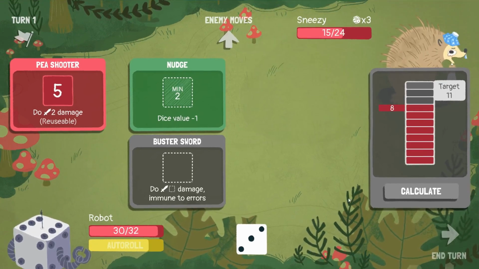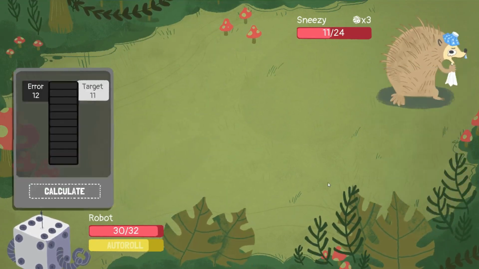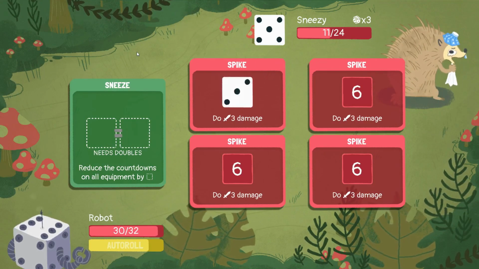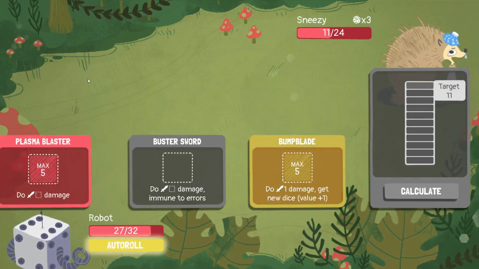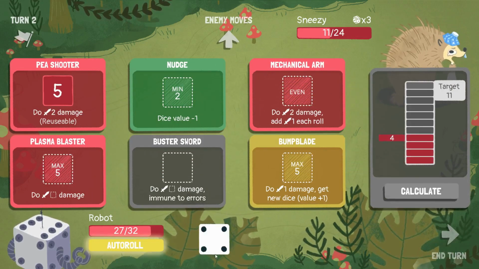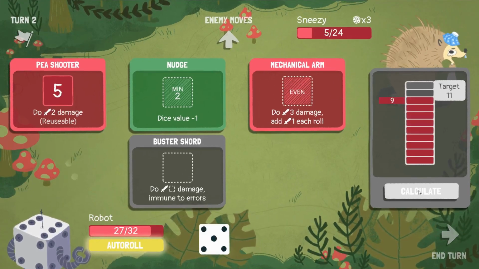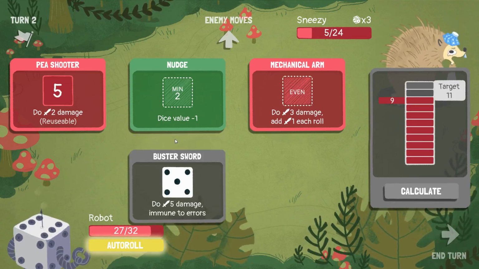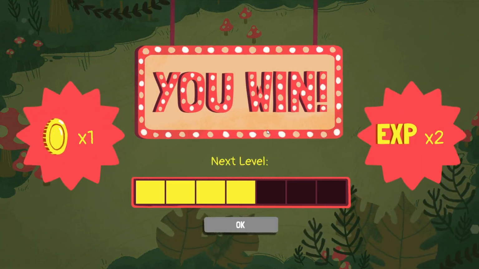Yeah. Buster Sword. Where are your sixes now, Sneezy? What, only one spike? Alright. Bump that up to a 5. Blast ya. Another 5 is actually all we really need. Now, was that so hard? Was that so hard?